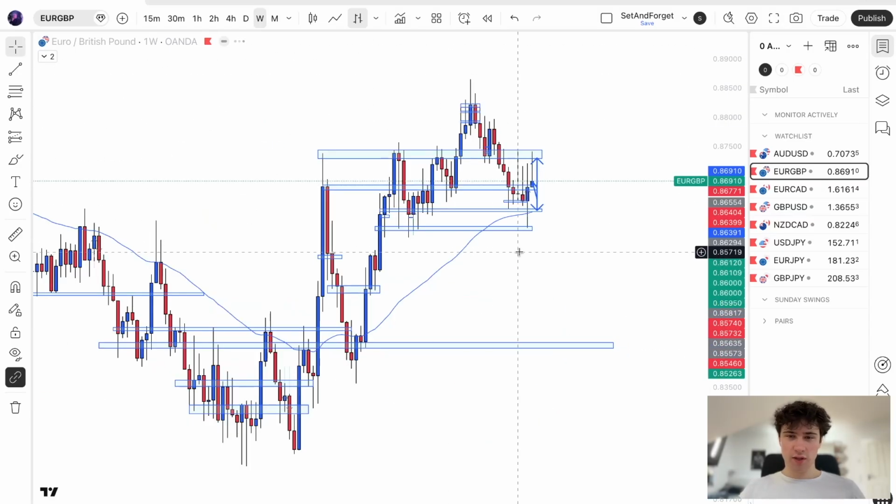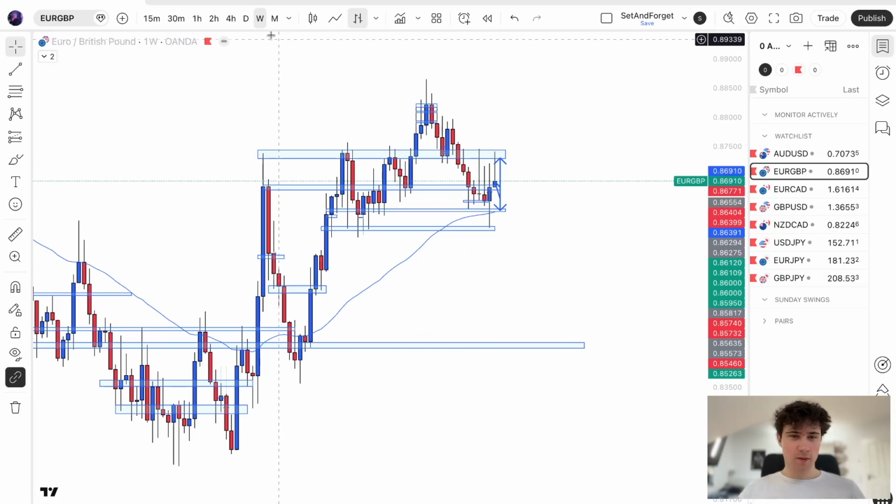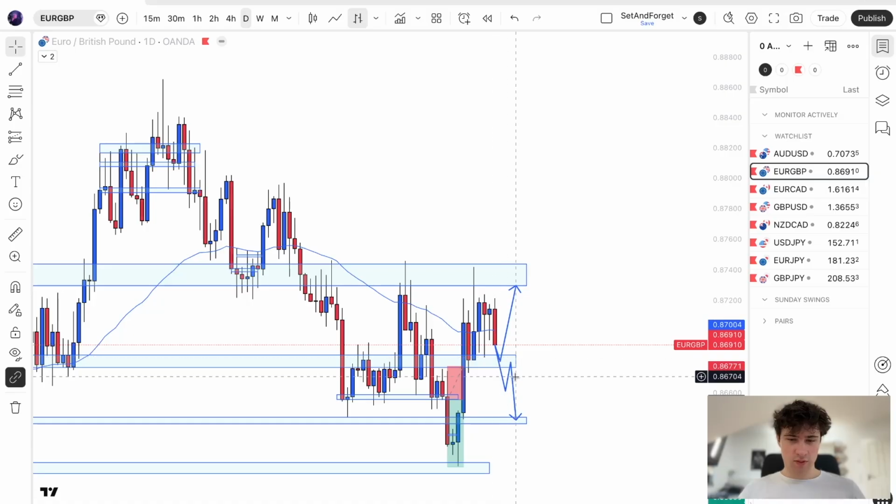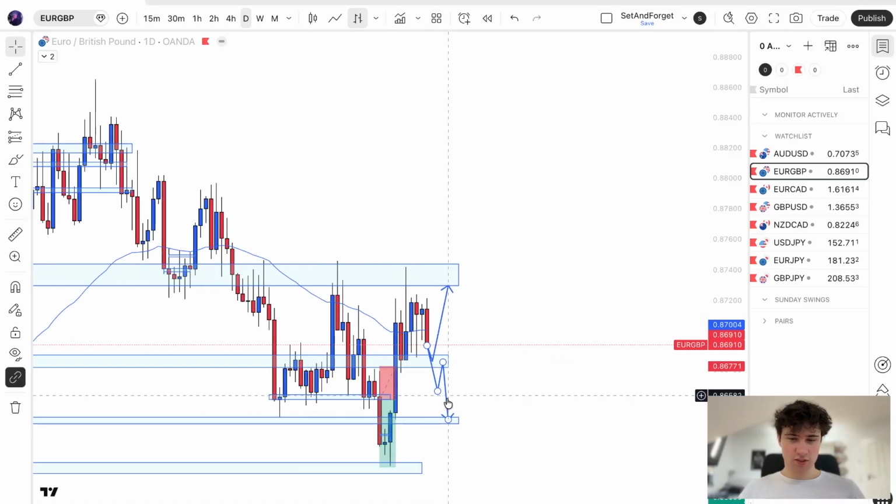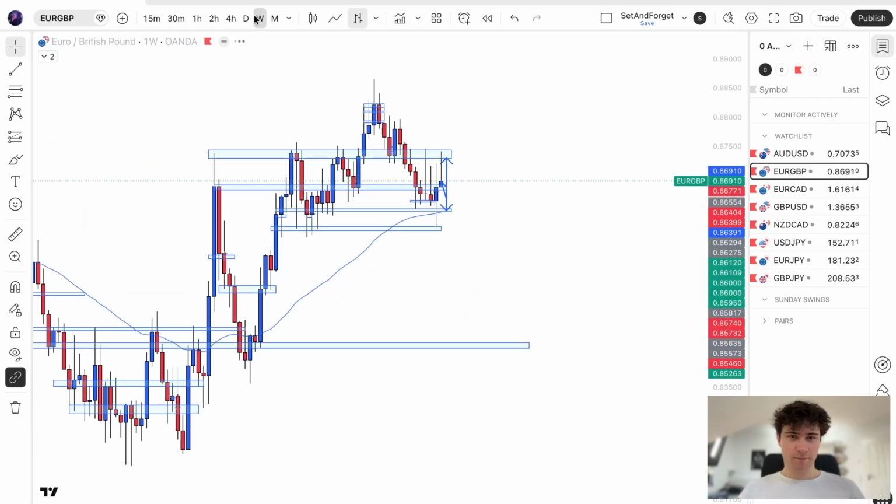And we could fill the wick on the weekly, or we could just come down below this area of interest and then have the move to the downside and make this head and shoulders pattern valid. I guess you could see this as a right shoulder, but it's not that clean. So if this really creates a right shoulder, then it would look quite nice.